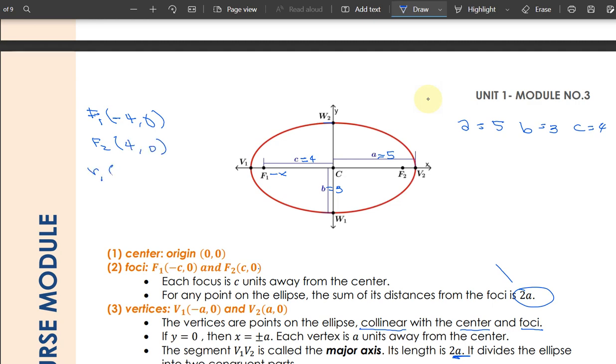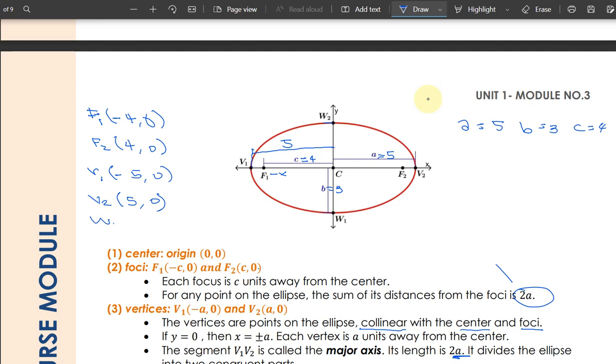Then sa tong vertex 1, vertex, sige tong vertex, that is the A distance, no, sa atong center padulong sa atong vertex. Vertex 2 ug vertex nga 1. So vertex 1, so this is vertex 1, meaning distance ani niya is 5, no. So mo na natin negative 5, 0. Then vertex 2 nato is positive 5 and 0. So gigamit nato si A. Ganin, gigamit nato si C, gigamit nato si A.